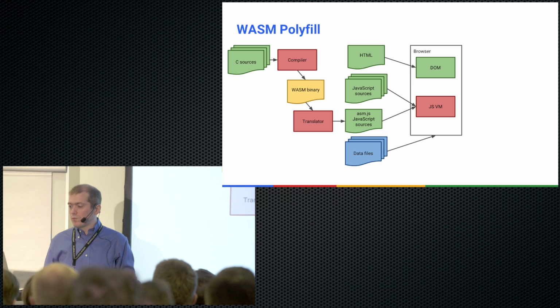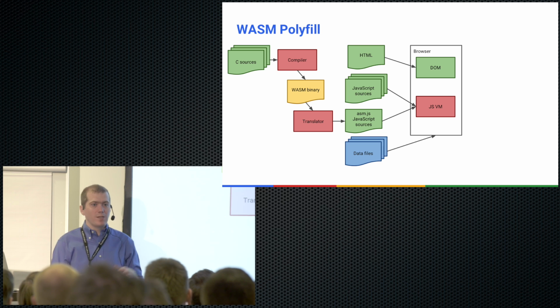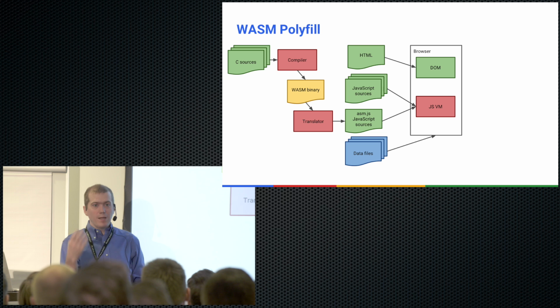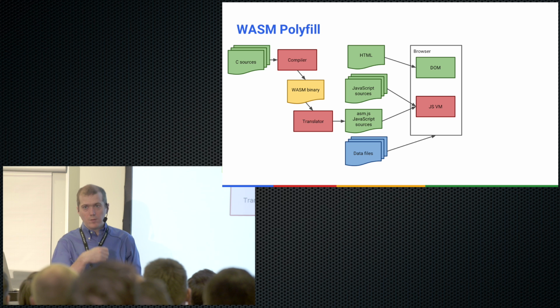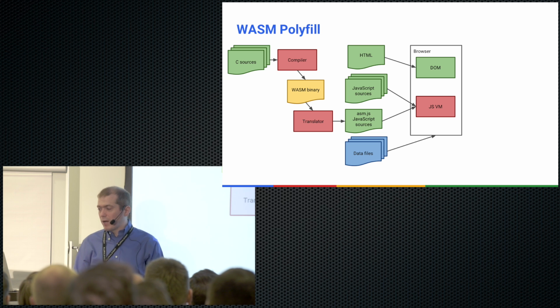So the first version of WebAssembly is going to be designed to be translatable to JavaScript. Semantically speaking, you can just take this WebAssembly binary, spit out a JavaScript file, and run it directly in the browser. This means that browsers who don't implement it can run it, but it'll just be slower. So if you have a native implementation, you can take in the binary file directly, it'll load faster, and it will run faster.